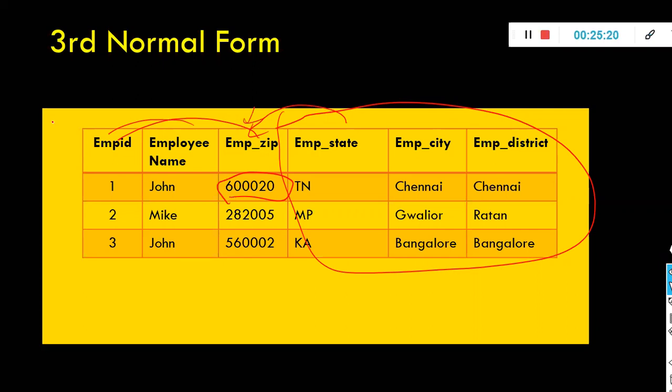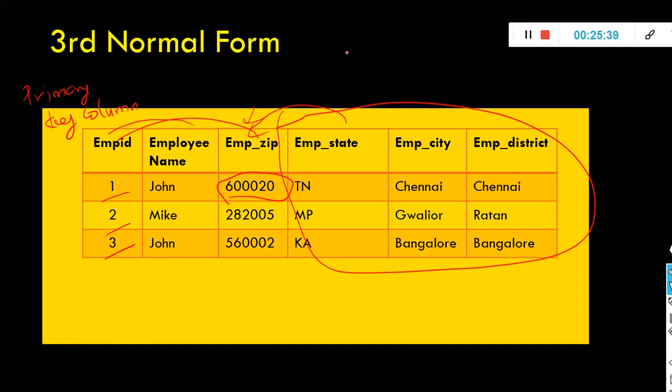But here it is a key column. What do you mean by key column? Primary key column, or unique key column. In this case, let's say primary key column, because you don't have any duplicates here. You are not supposed to have any duplicate values in your table. So here it is a primary key column.